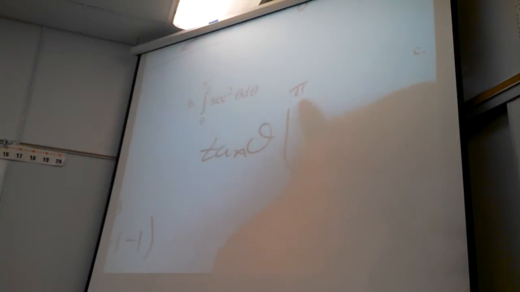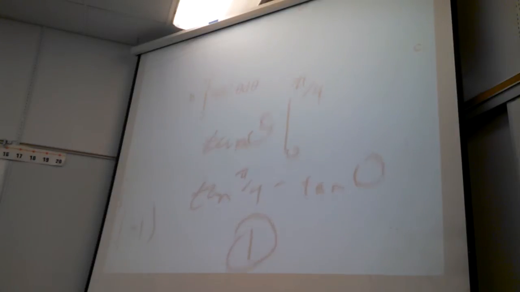Okay. So that antiderivative is tangent, from 0 to pi over 4. What's tangent of pi over 4 minus tangent of 0? It's 1 minus 0. Tangent of pi over 4 is 1. Tangent of 0 is 0. Now, stop and think about that. It's kind of nifty. Secant squared is a funky function, but you integrate it from 0 to pi over 4, you get just 1. It's kind of nice. I just like that one. You get weird functions and weird values, and 1 comes out. You're like, oh, that's weird. It's so nice.